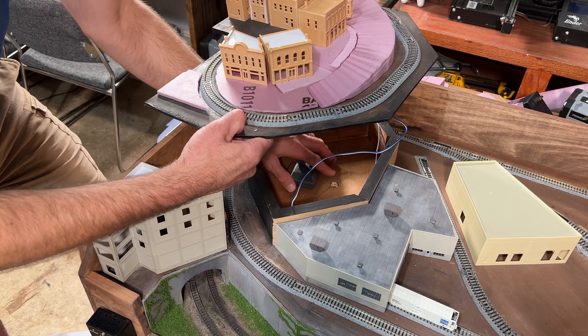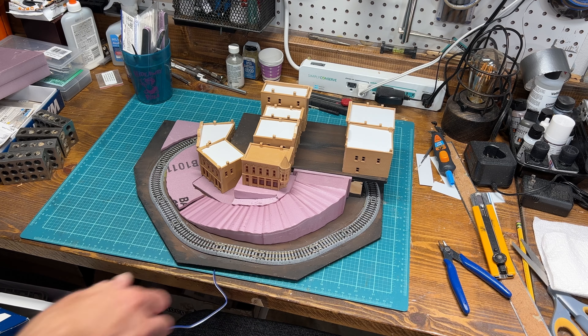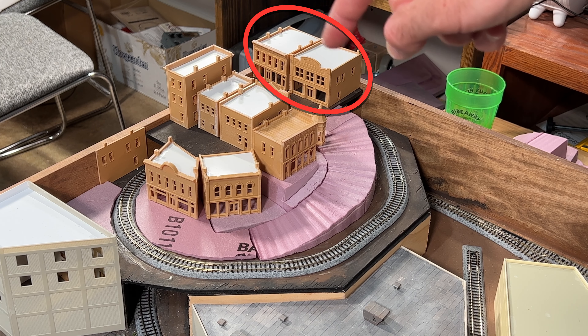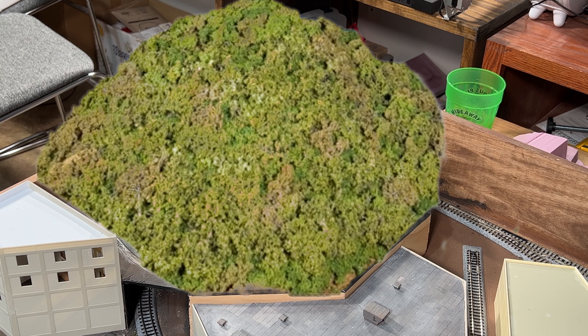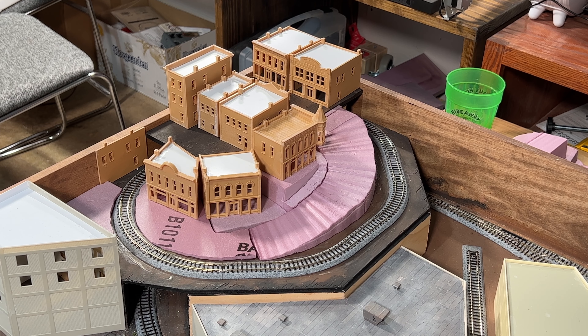Since the top area is removable, I can put everything on the workbench and work on it there. But that also gave me the idea to make it a fully self-contained layout by itself — it could be taken off, put on an end table or a desk, and just run that way. Everything will be battery powered, with controls built into the rooftops of the back structures. I'll have feet on the bottom so I can place it somewhere else. And then I'll have a module to put on top that'll be like a forested hill — just a very easy thing to plop on there. I think it'll be a fun idea to have a modular top section you can swap out and change up the look of the layout.